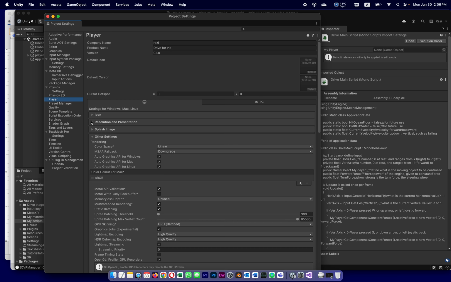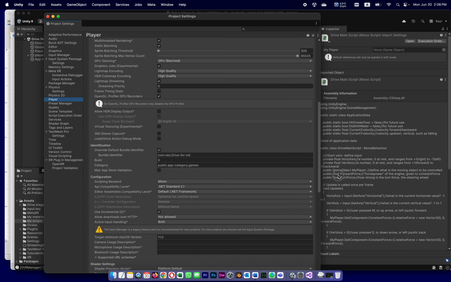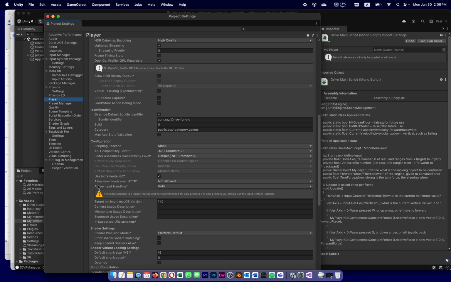In the player settings, in the category called Other Settings, we need to make sure that the input setting is used right here. Active Input Handling is defined as Both, because it has the old one, which is the one we're really using, and the new one. Now, it kind of recommends changing to the new one, but if we change to the new one, it will only be a VR game. It'll only get input from the joystick on the controller of the Quest.